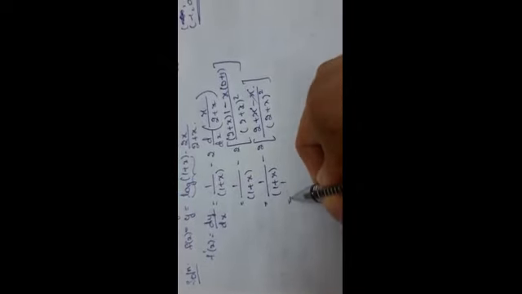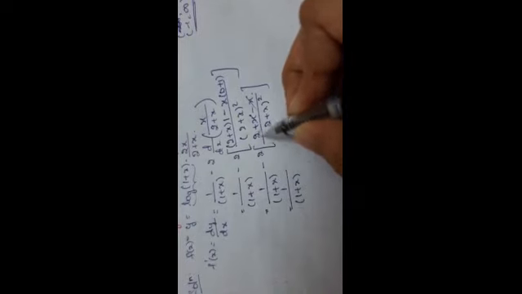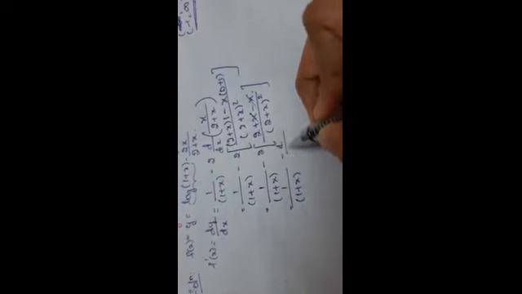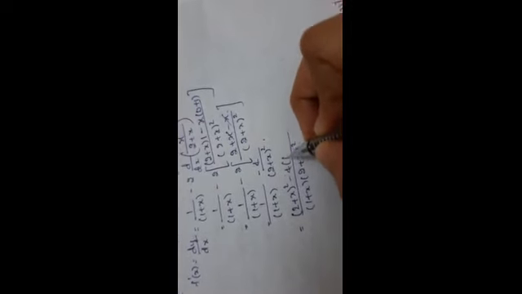Plus x minus x gets cancelled. So the remaining is 1 divided by 1 plus x, minus 2 plus 2, it is nothing but minus 4 divided by 2 plus x whole square. So if I take the LCM, what happens? 1 plus x into 2 plus x whole square. Here for the first term, 2 plus x whole square minus 4 into 1 plus x.